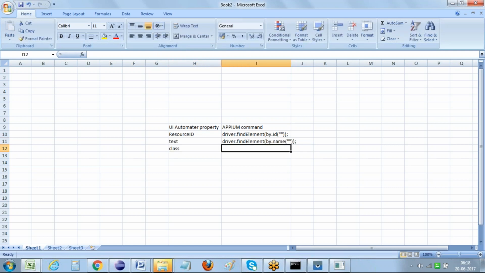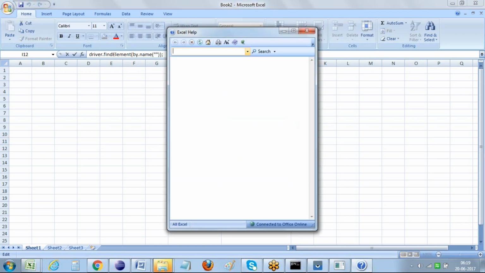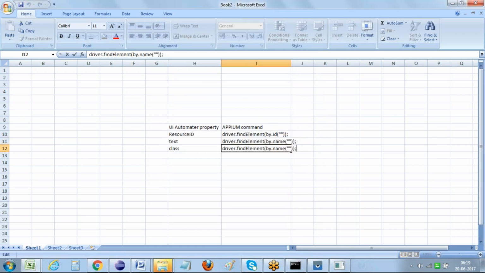If the object has a class, then driver.findElementBy.class name.